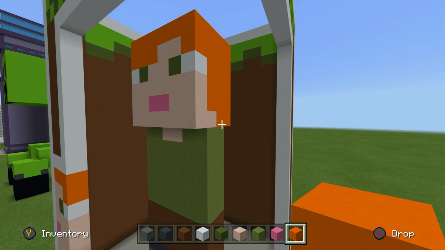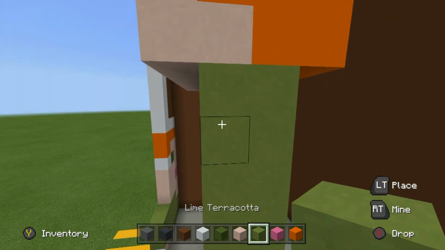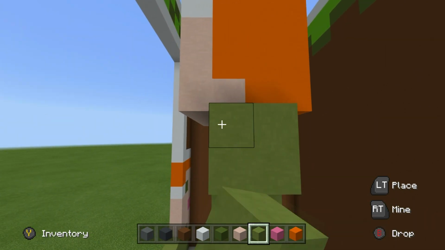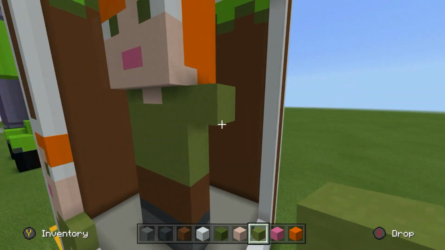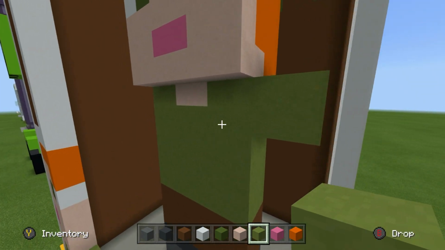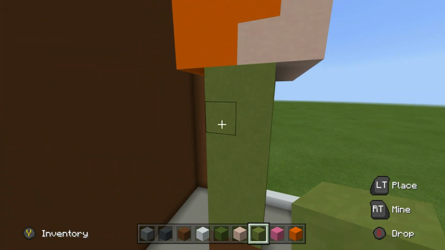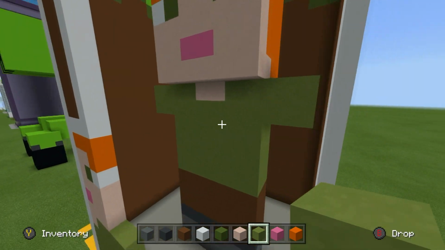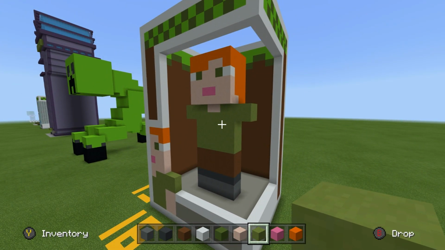Lucky Alex. What we're then going to do is we're going to grab our lime terracottas and we are going to make 2x2x2 squares extending outwards from the top right hand corner, or the top of her torso, on the right side, and the top of her torso on the left side.